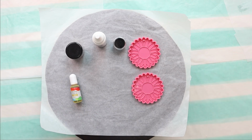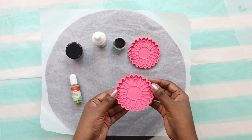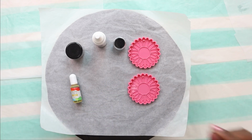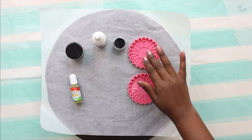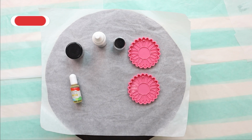And today I found this mold. It's like a sunflower mold, although you can use it in many ways. And today I'll show you two ways. I'm going to make a typical sunflower earring and another colorful earring.